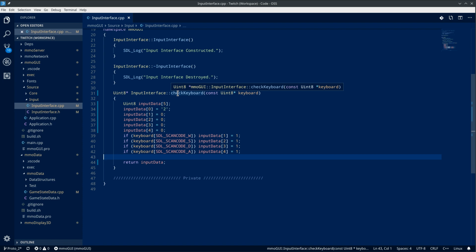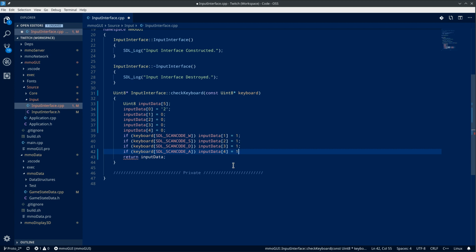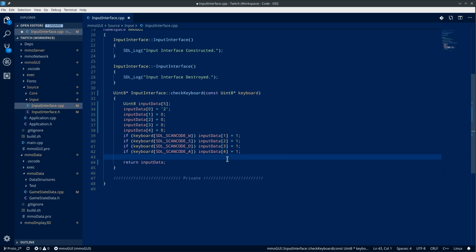It's converting a char star to a uint. 0s and 1s should work, theoretically. I'll just make sure my D key isn't stuck. No, my D key isn't stuck. Okay. Whoops. Right. I've altered the input so that I know damn well now that right is, which one? 1, I think it is.